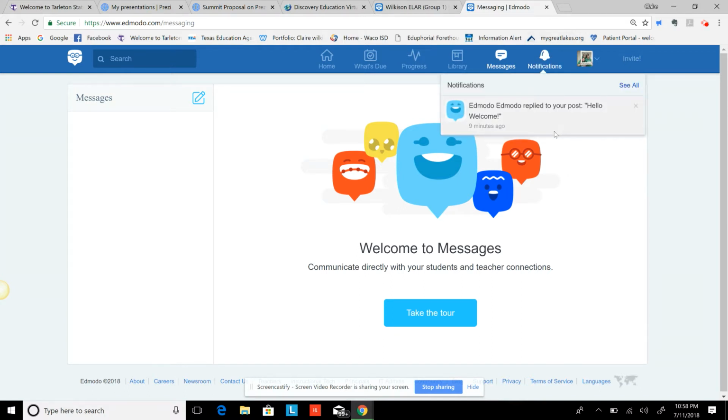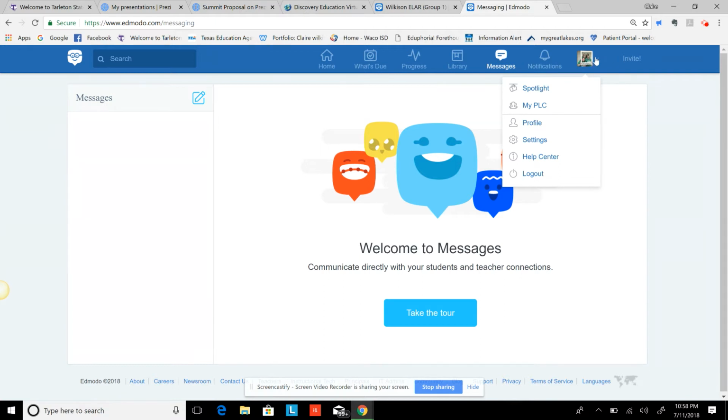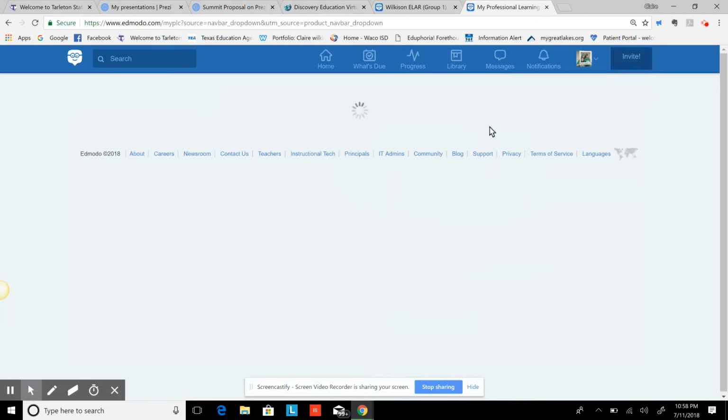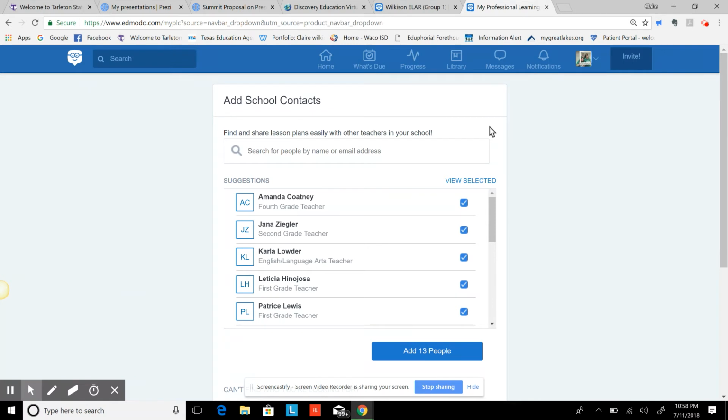And this is where you would see notifications, if somebody replies to your post or somebody likes your post, and you'll be able to see all their notifications. You can always go back and change your settings, change your profile picture. My PLC is if you are collaborating with different grade levels or different teachers, you can add people on here.